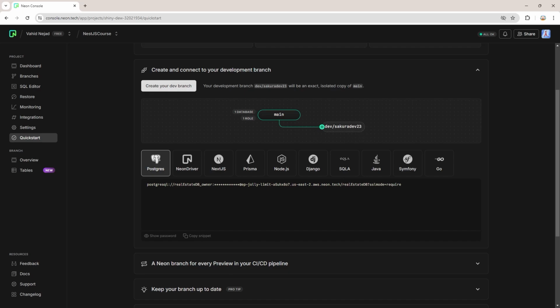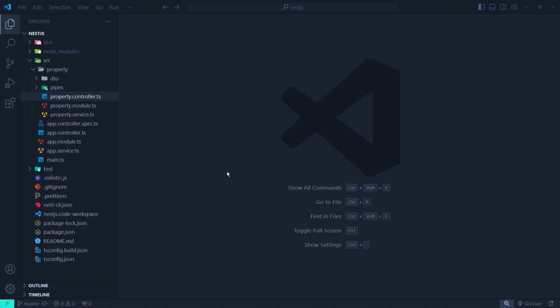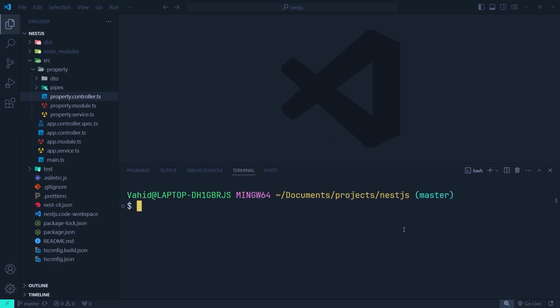So now let's go to our NestJS project and install the dependencies for setting up the TypeORM. So I open up the terminal, and here we're going to install three packages. The first one is @nestjs/typeorm. The second is TypeORM itself, and the third one is the driver for our database. So here, since we are going to use Postgres, I just remove the MySQL here, and instead we're going to install the pg, which stands for Postgres. So let's install these three packages.